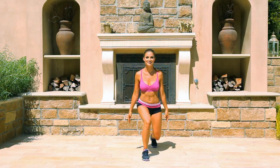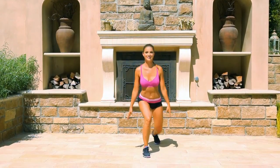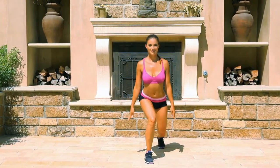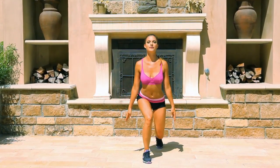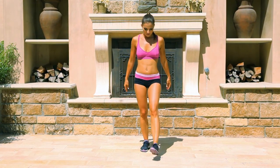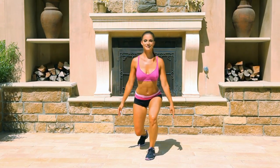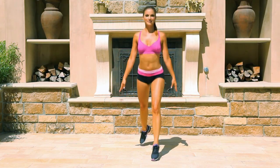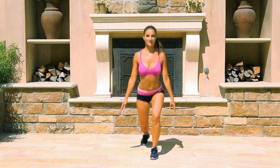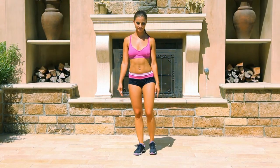Right leg forward. Small jumping lunges. In these small hops, you want to leave off of the toes and land softly back on them. And switch sides. The chest up, and don't let that front knee pass your front toe.